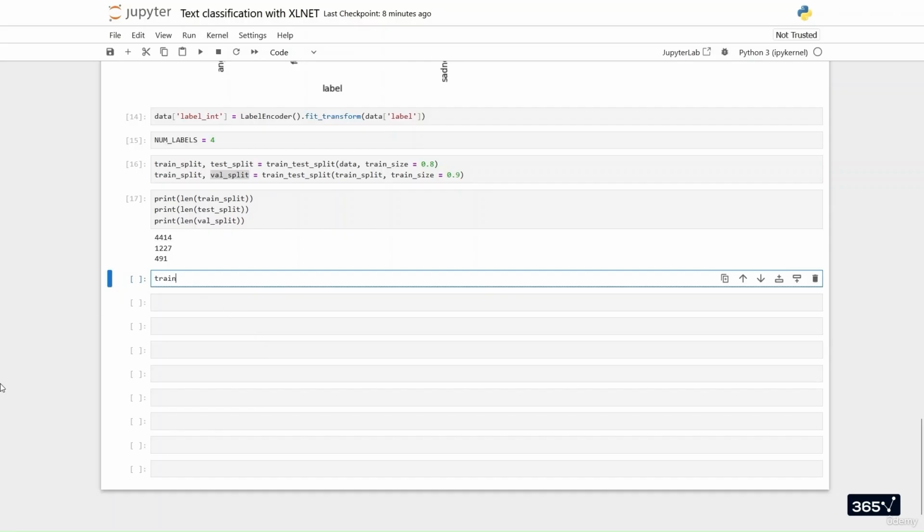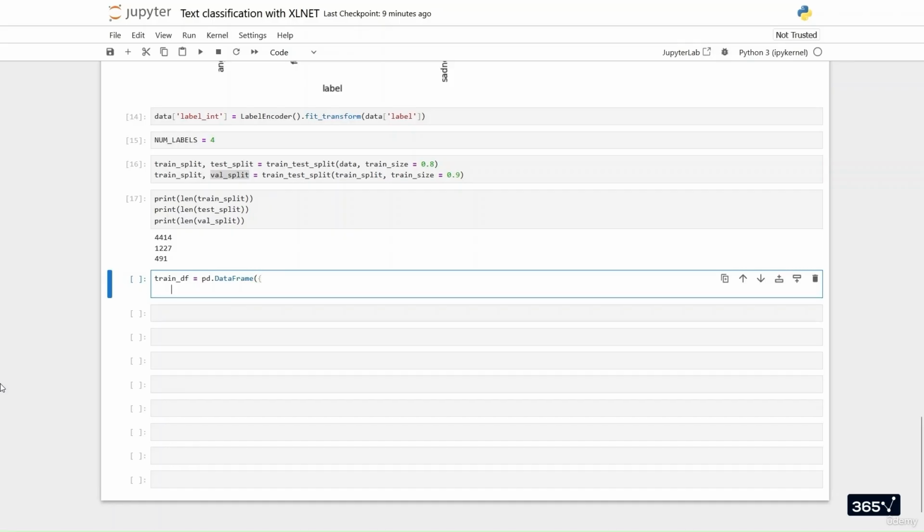We then want to format our data into a dataset dictionary. We also want to remove any columns that we aren't going to be using. So first let's create our train DF. We'll create it as a new pandas data frame with the column label, which takes our integer values for our labels, and a column text, which takes our cleaned up text.